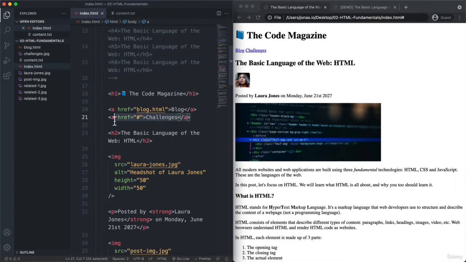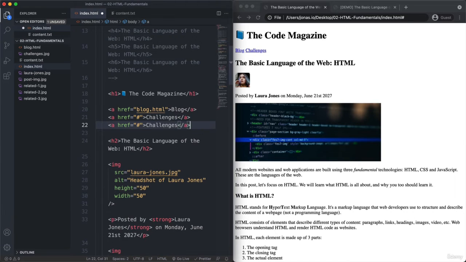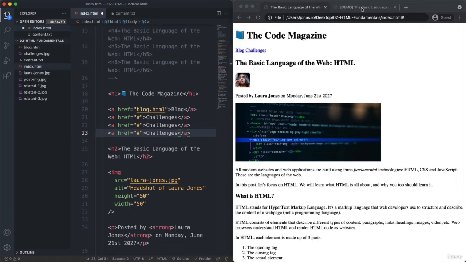Okay, and so let's just copy this here twice. There's no need to write it again. But of course, if you want, you can write it again. So just for this flexbox and CSS grid. So just to make that navigation look a bit more complete. But all of these links, they should not point anywhere. Okay, and this is how you specify links or hyperlinks or anchors, as we can also call them, in HTML. So this is a really important part of the web, as I said in the very beginning. And so make sure that you understand how they work and how we place them inside our own web pages.